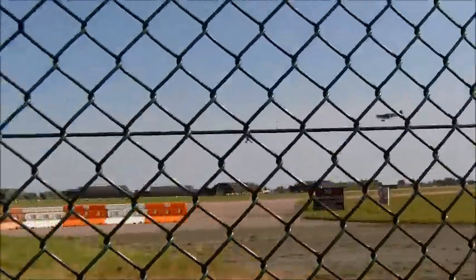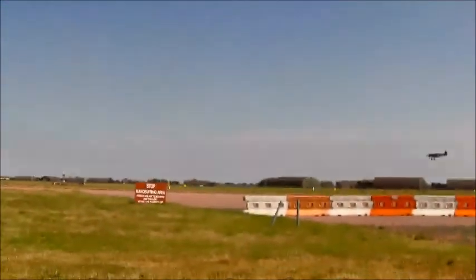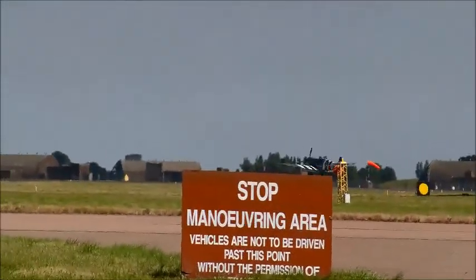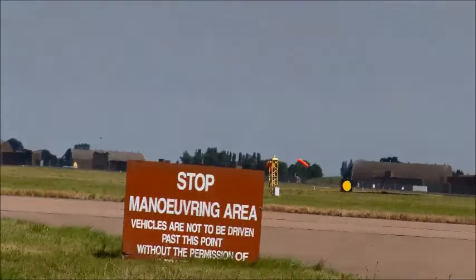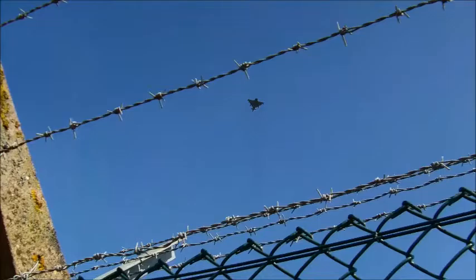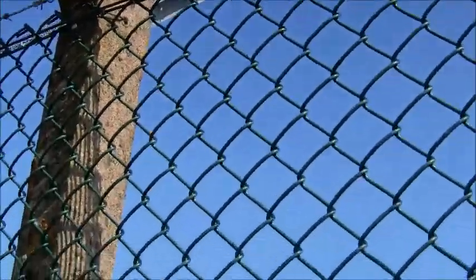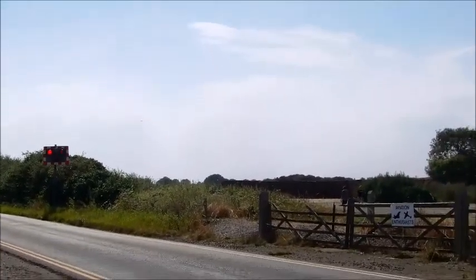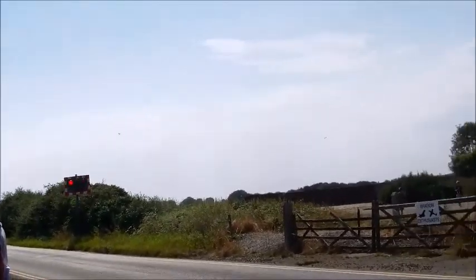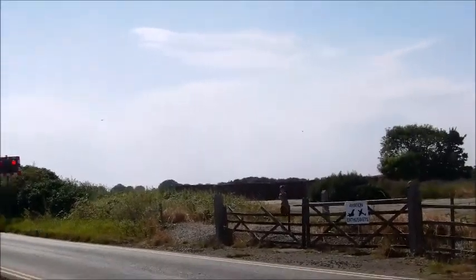There he goes. Here comes another one. There's the Spitfire landing. Spitfire landing. Here comes the other one. I didn't get a blooming good shot at that, but still, I did get a good shot. Yeah, too much is happening. There goes the other Typhoon. The next plane to land will be a pair of Typhoons. Where's that Spitfire going? He's going to, well, base, which is down there, so he probably will come next to us at some point.